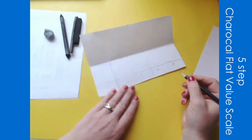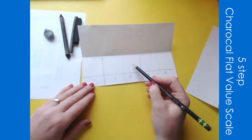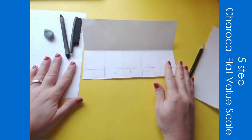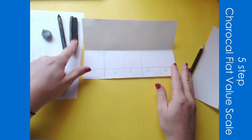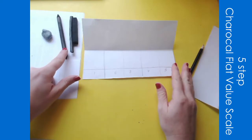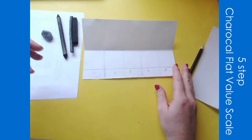So what we're going to do right now is make a value scale from white to light, medium, medium dark to dark using charcoal. These are the charcoals that I have ready to use. I have a compressed charcoal, just a stick of compressed charcoal. I have a vine charcoal. I have a blending tool or blending stump. And then I have an eraser. I actually don't think I'm going to need the eraser, but we'll see.